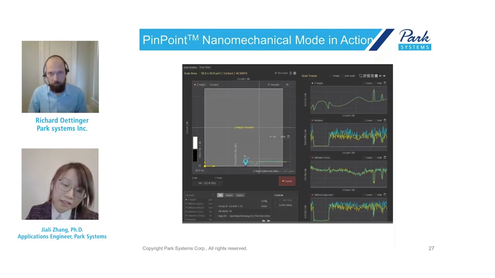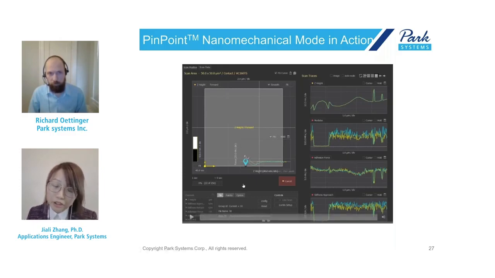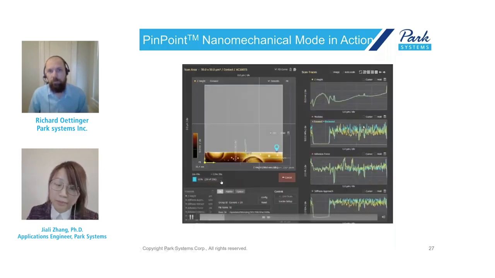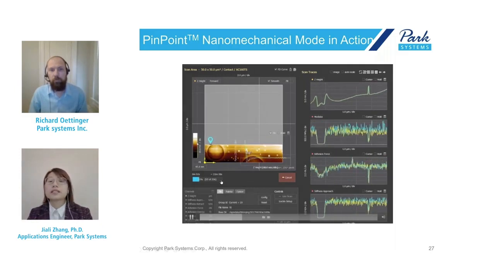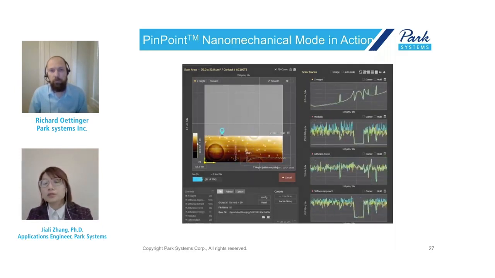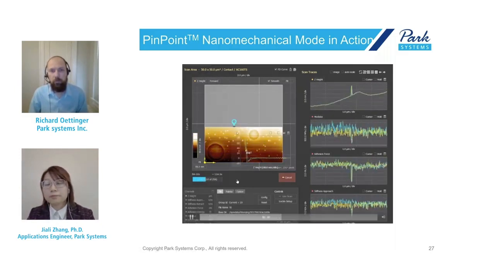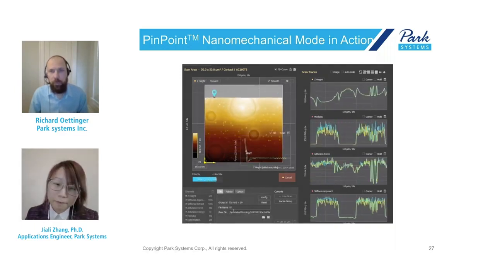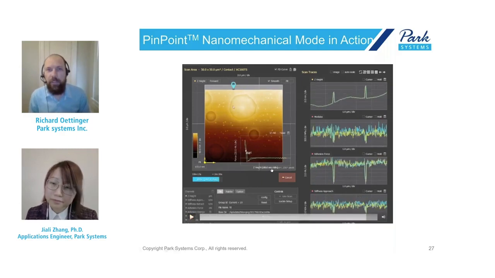And for the speed, it all depends on how many pixels you choose. In this case, with 256 by 256 pixels, it takes about 20 minutes. And it also depends on how fast you move the probe from one position to the other. All right. Next question.